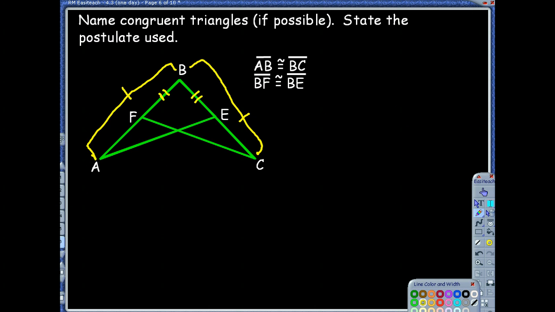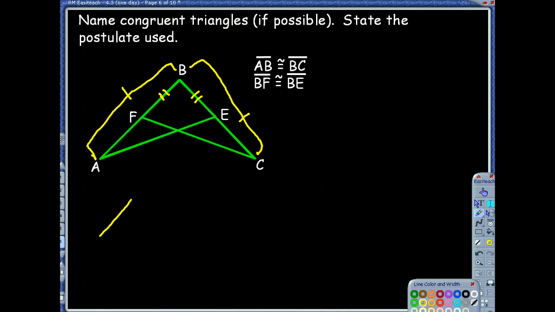Now, first of all, notice there's more than one pair of triangles. You see that there are several. I see a lot of triangles. I think this might be a good one to separate, just because there's a lot going on. How do we know which triangles they're talking about? Well, if they're using BA as a side, then I'm guessing BE is also another side. So triangle BAE is one of our triangles.